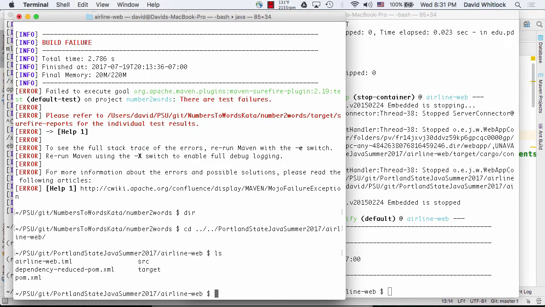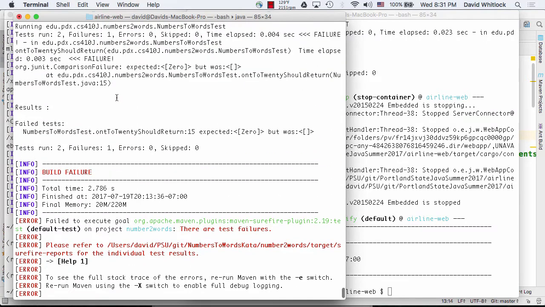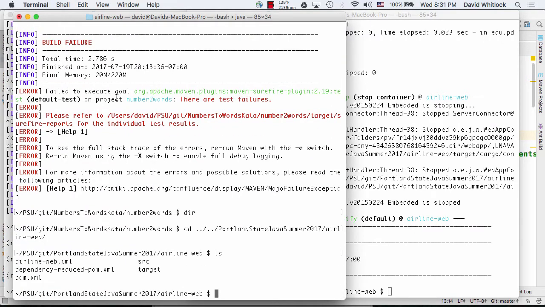How did you fix that error? Which error? The Mojo failure exception. Oh, in here. I resolved the conflict and I checked it in. So if you're working on that, you should just be able to pull down the... I get the same error when I try to use the Maven archetype. It's probably something different. It's this thing right here. It can't parse the POM. No, it's just the bottom error. That's there's still test cases. Sorry. Okay. This output right here was from the coding dojo thing. Yeah. But you're having problems running the archetype? I'll work on it. Okay.